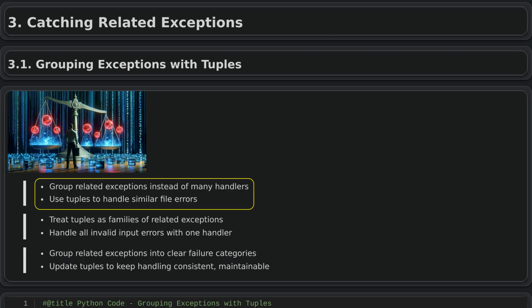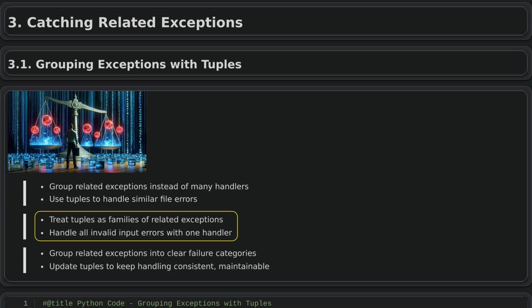For example, when reading a file, a missing file, a permission issue, or an invalid path can all be treated as file read errors. By grouping them, you can use one block of logic to respond consistently, such as logging what went wrong and asking the user to choose a different file.